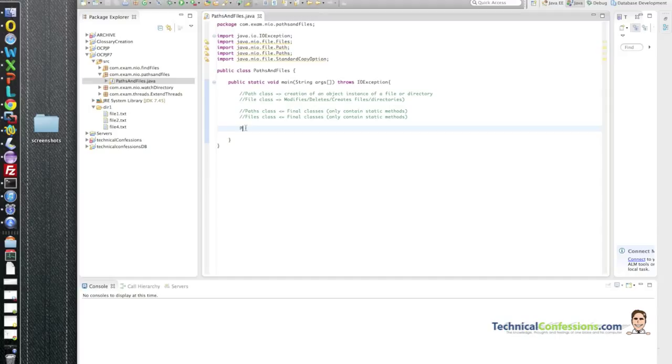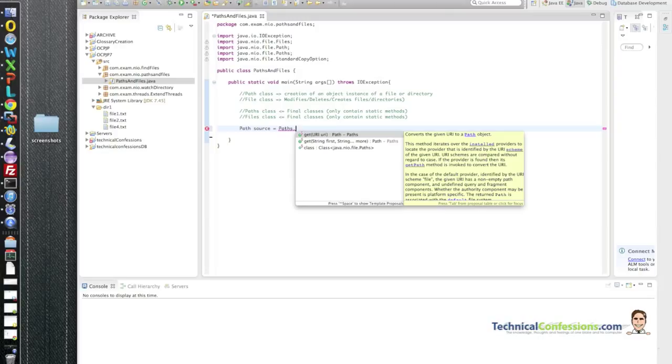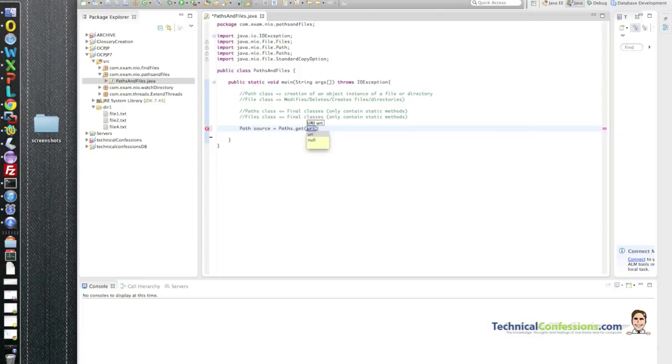So the first thing to do is create a path instance. So if we say this is source, what we'll do now is use the final class of Paths, and here there's only one method, Paths.get. So here the URI is essentially the directory of which we want to take action on. So if you see within my package here, I already have a directory.